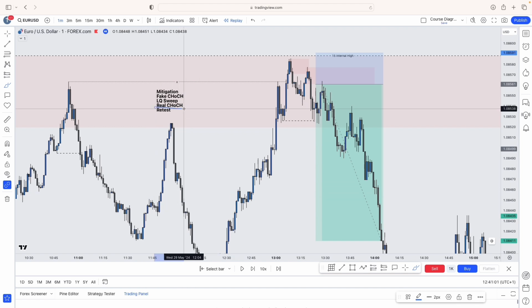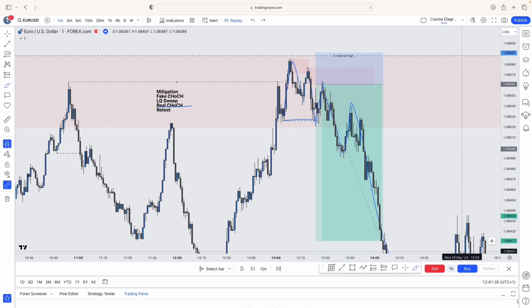Now what do we look for? We look for our real CHoCH. Now, our real CHoCH came from here because price pushed up. This was our fractal low. This is our fractal low here, and price comes down and breaks this fractal low here. Then we have our real CHoCH and we just wait for our retest. We put our sell limit on the demand or supply zone on the M1 or the M3 or the M5, whichever entry time frame you want. We then put that sell limit on, price comes back, it tags us in, and then pushes to the downside, targeting our 5R.